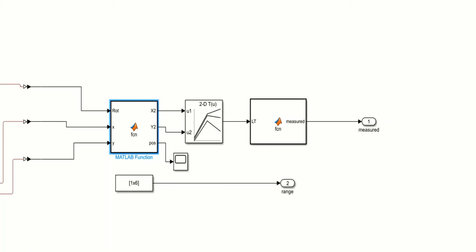After the lookup table, I use another MATLAB function. In this MATLAB function, I use this trick: if there is an item, the lookup table gives us 1. Then I subtracted it from 1 and multiplied it by my range. So if there wasn't any object, the sensor subsystem returns exactly the value of the ranges, otherwise it gives us a value lower than the ranges. The output of this subsystem was ranges and a measured matrix, in which every array represents each sensor's values.